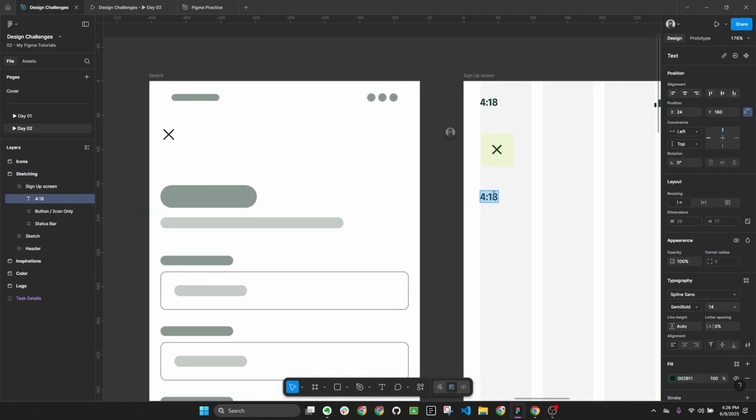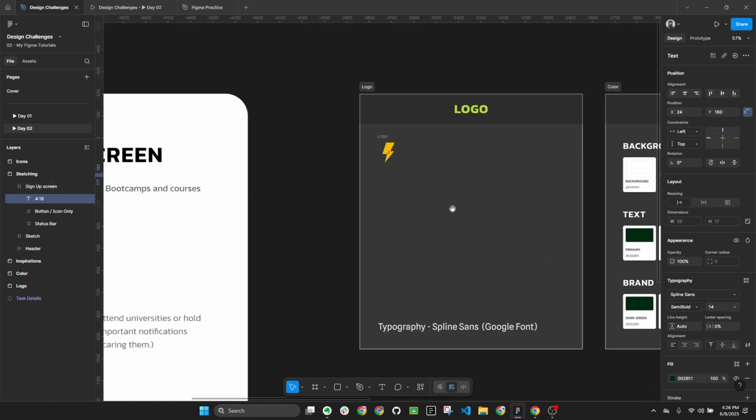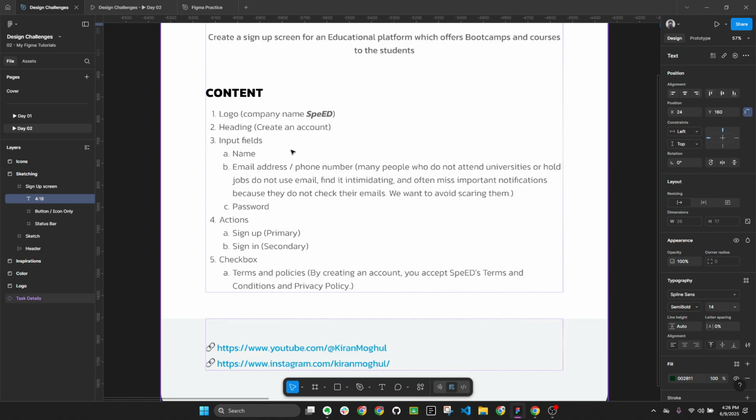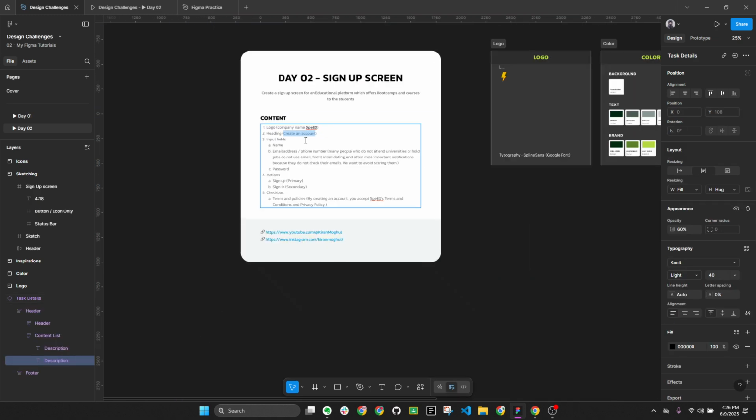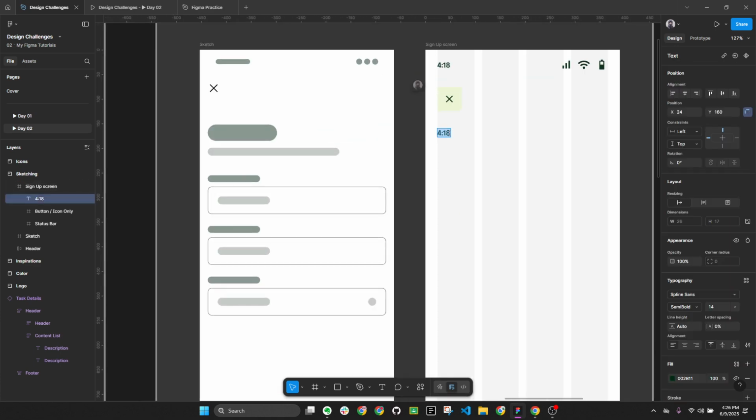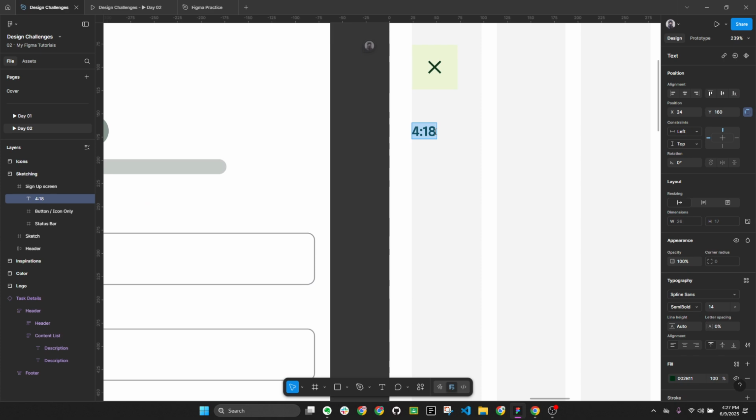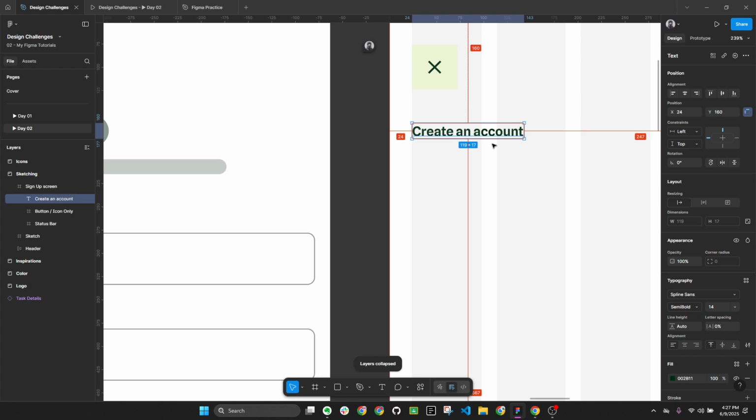Now I need to have a heading. This indicates heading. So what was the heading that we decided? I'm gonna run back here and see. Yeah, heading was create an account. Okay. When you're copy pasting a text from one place to another, to keep the formatting of this text, you click Control Shift and V. It keeps the formatting. So I have added, I'm not messing up with anything. I'm just keeping the size and the weight and everything, but just adding the text.